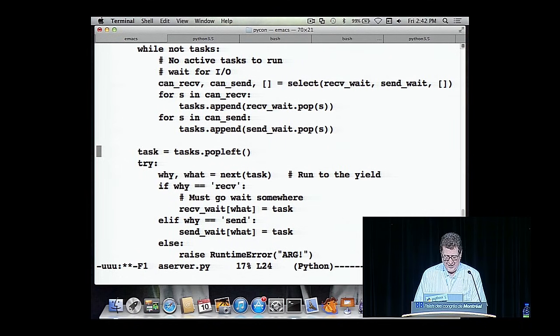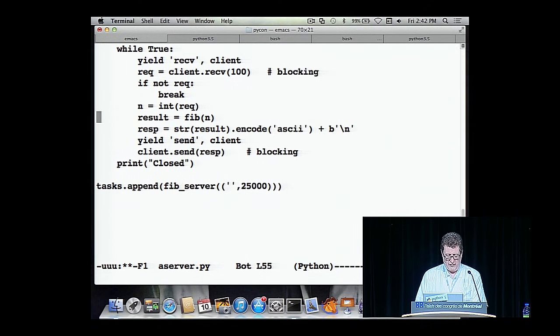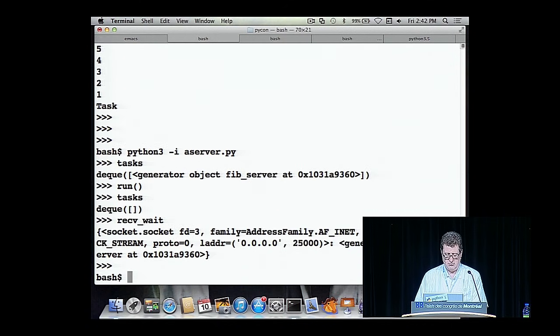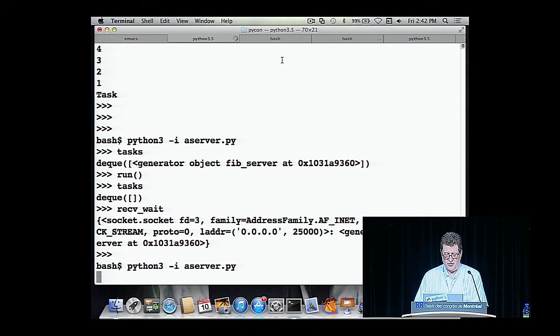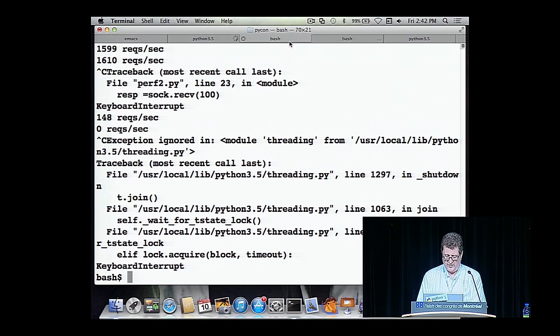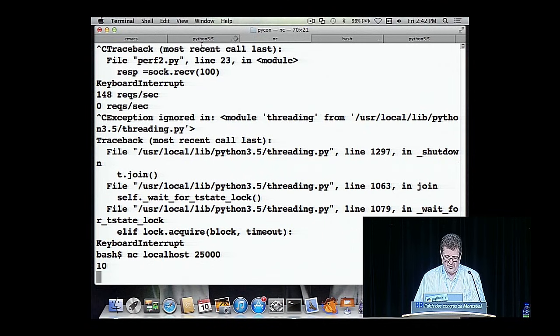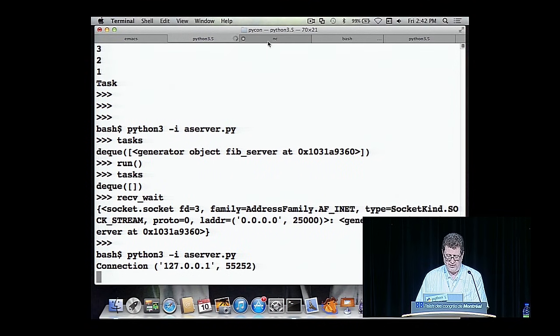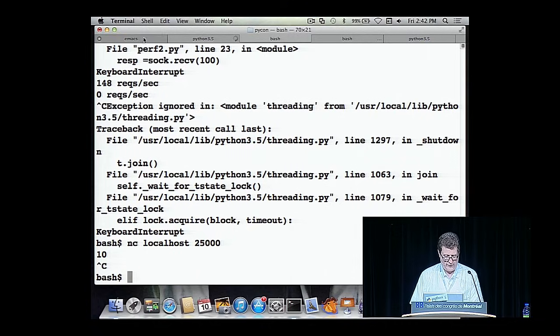Okay, so that's the idea. And it turns out that is enough. If I have actually done my work here, that will be enough to get this thing to run concurrent client. Okay, so assuming that there's no mistakes in it, let's check it out. Okay, that's not a good sign when it comes back with nothing there. Oh, I know what's going on there.